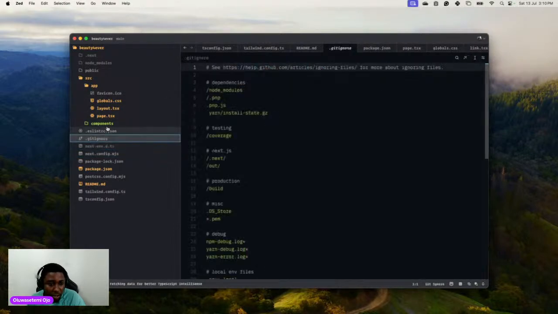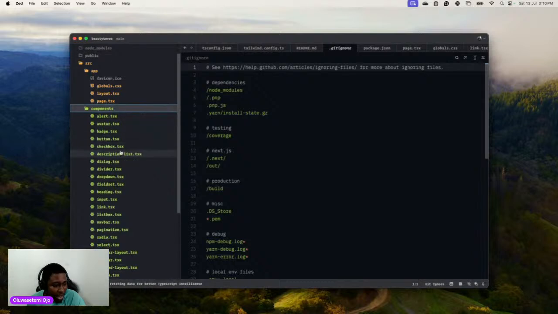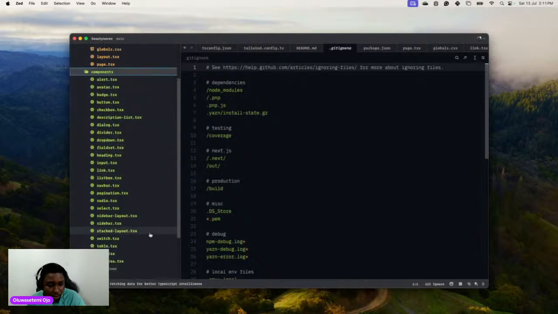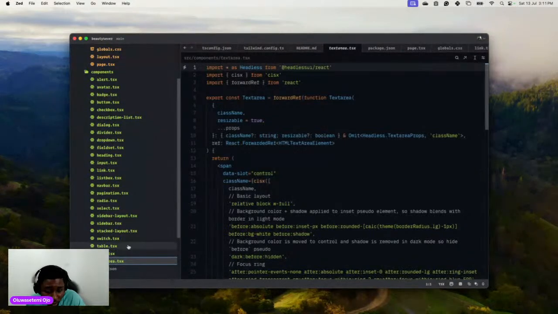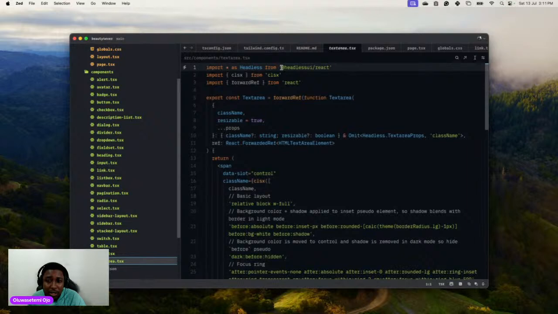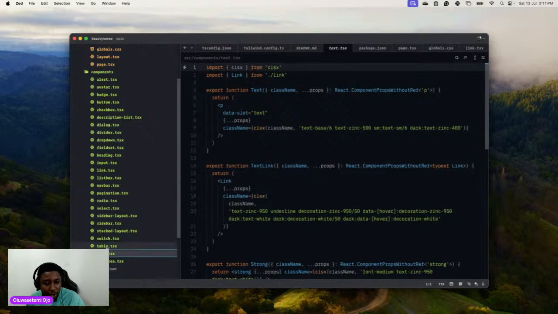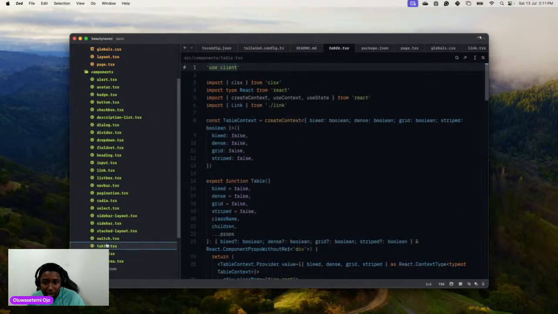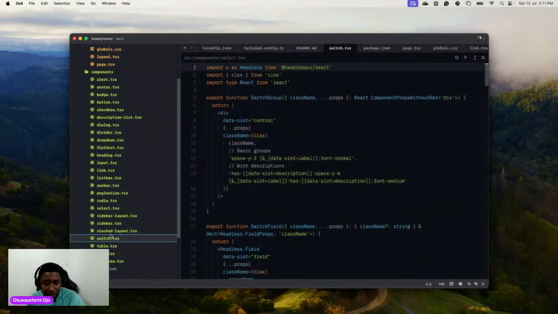Inside components, I have some predefined components already that we can work with. Most of these components actually use something called Headless UI, React Headless UI, and basically most of them use Headless UI or Hero Icons.